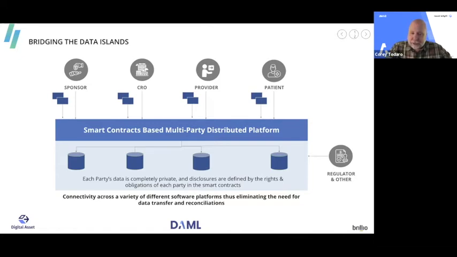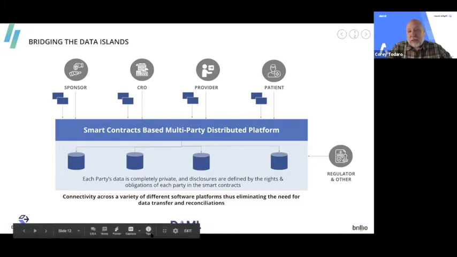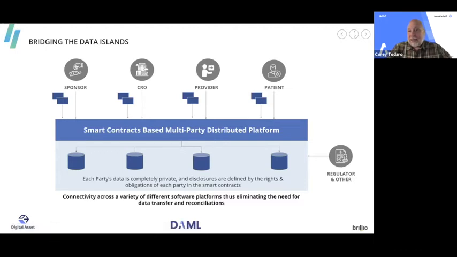What Daml enables us to do is to store on your node only transactions to which you are a party, or only transactions to which you've been granted some sort of observer rights to see pieces of the data. Perhaps the whole transaction, perhaps part of the transaction, perhaps only a change or a choice that's exercised by one of the other parties. All of that is defined in the code itself. And it's defined quite concisely, such that we can meet the unique regulatory and privacy requirements of the healthcare industry without having to develop architectural workarounds around privacy.